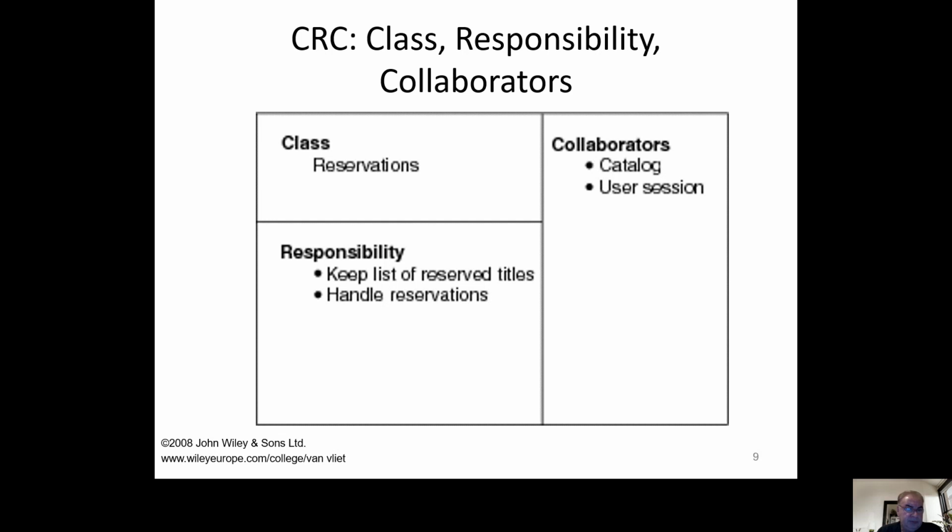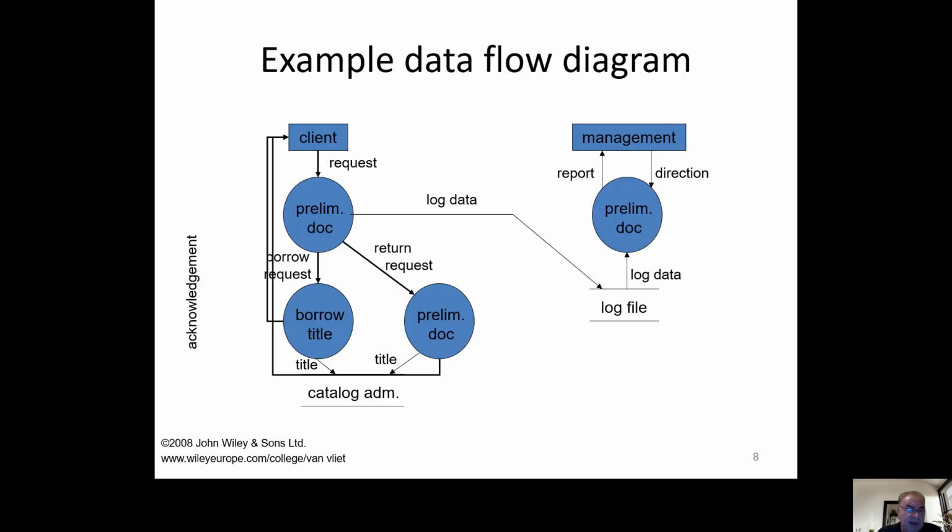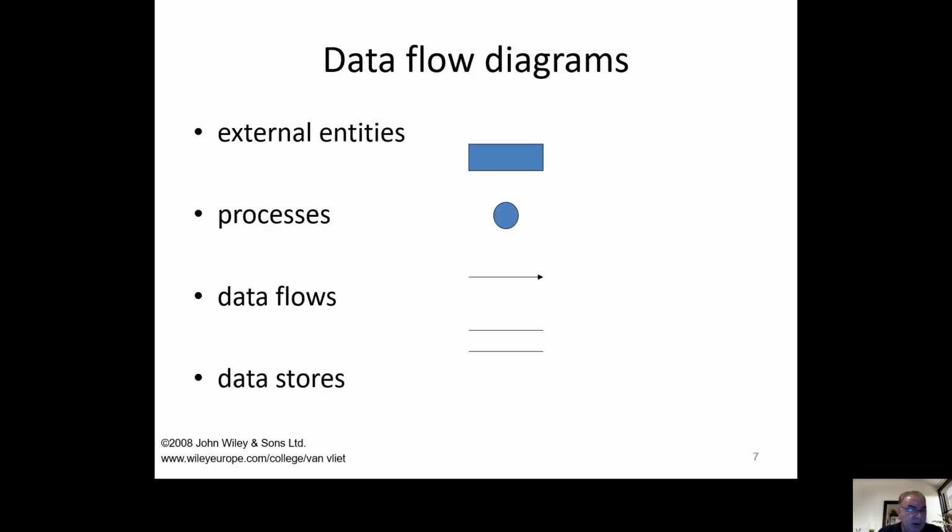Now, CRCs. These are some of the oldest ones. Actually, CRC stands for Class Responsibility Collaborators, not collaboration. This slide is very important, by the way. I want you to remember this. I will not ask you to create this one, but remember what a data flow diagram is. I want you to remember these four things: entities, whether external or internal, typically external; processes; data flows; and data storage.